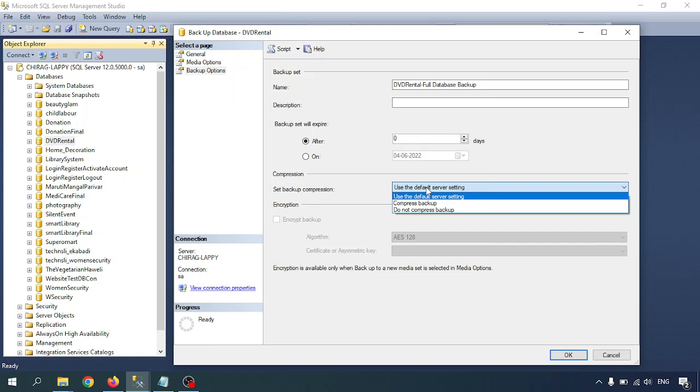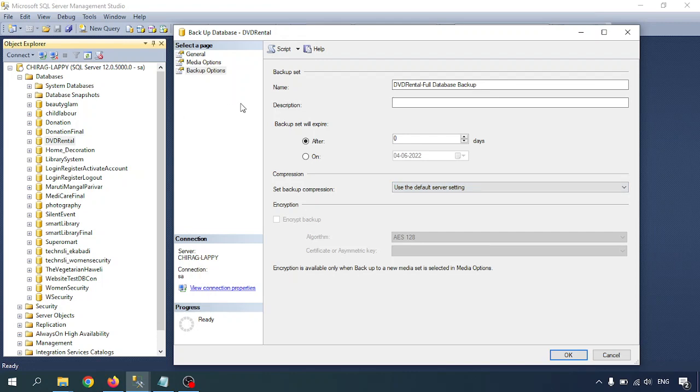Whenever you restore the database, it will expand to 300 gig only. The compressed backup will compress 40 to 60%, default backup will compress 20 to 30%, and do not compress backup will give you the full backup size. 300 gig means 300 gig it will give.